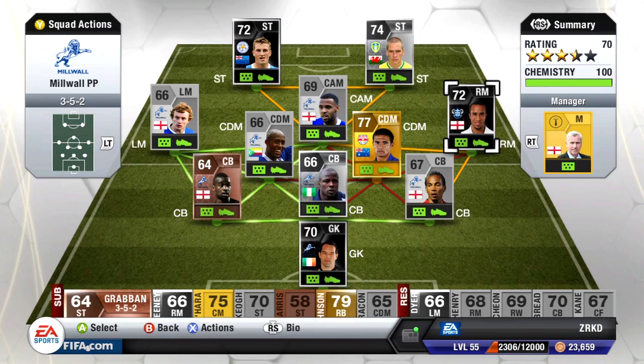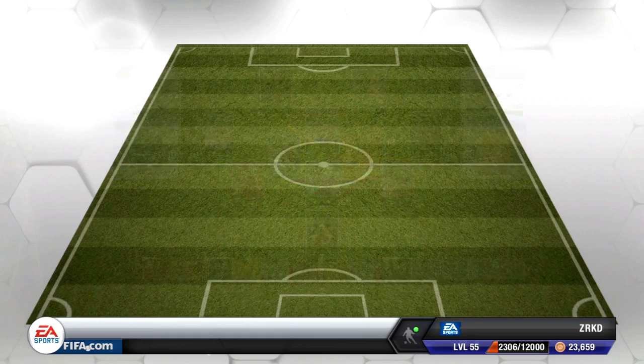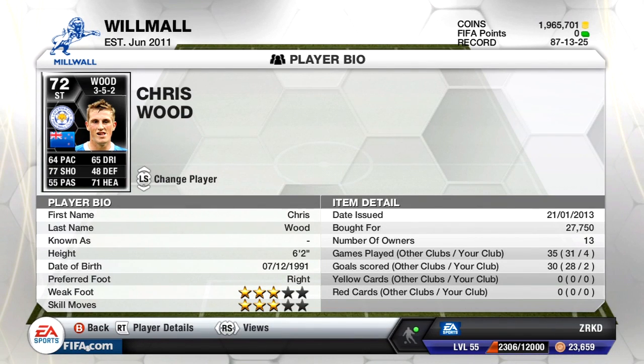We are now going to move on into the strikers, and two of these players aren't the most favourite players in Millwall fans' eyes. We start off with Chris Wood, who was on loan with us at the beginning of this season. He got an inform card here worth 27,000 coins.